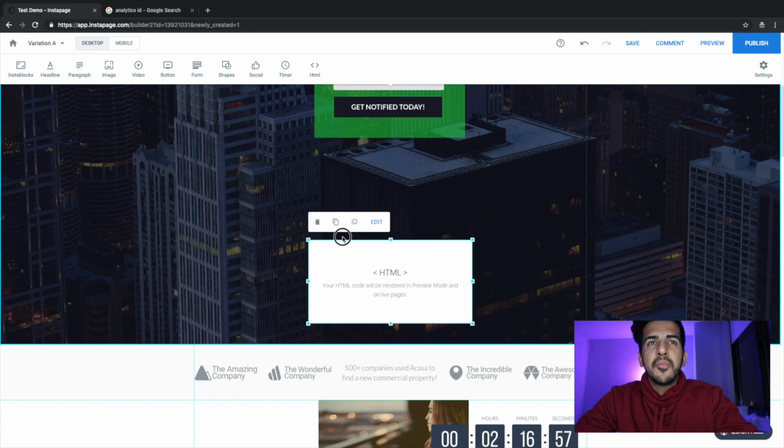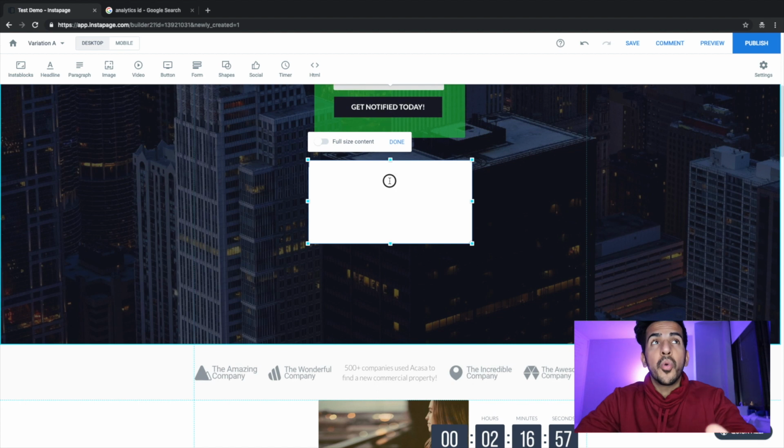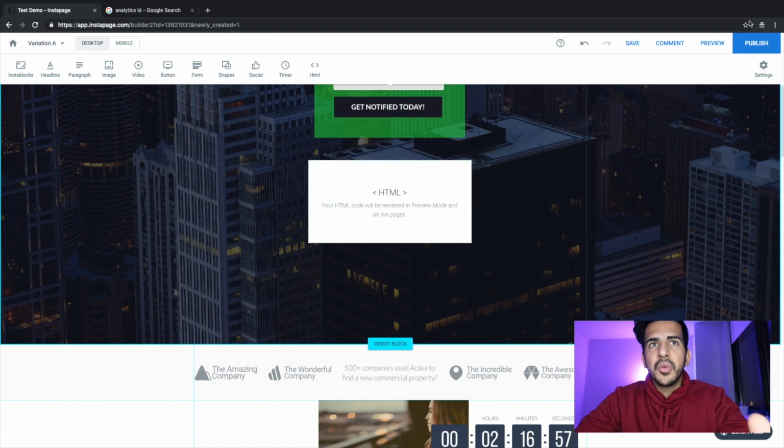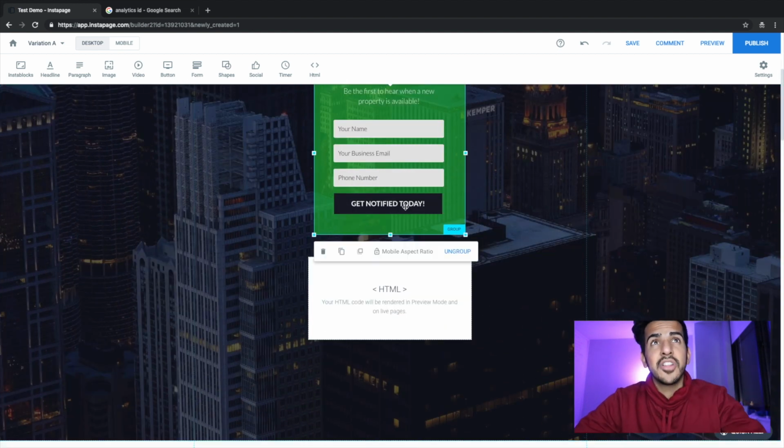That being said, there's also one cool feature. So say you want to put in any integration or embed a video from YouTube or embed a calendar or something. You just click on HTML and boom, your HTML shows up. You paste wherever you want it. You just double click on it and then you just put in your HTML and paste it, and boom, you're ready to go. If you hit done, it's not going to show it here, but once you hit save and preview, it's going to start showing up on your website, which is next level and amazing.